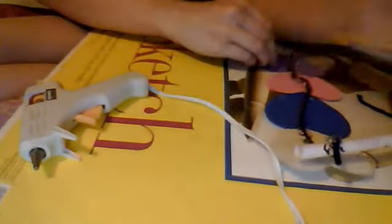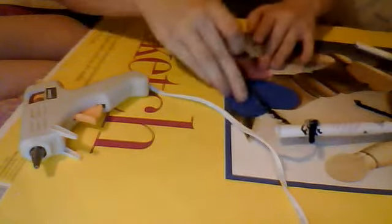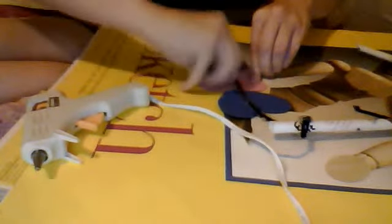There's my strings again. Alright. So, I'm going to let this harden up and dry. Try to get all this excess off so it weighs as little as possible. Don't want the newspaper tubes to bend. And so, hanging, this is how it's going to look.